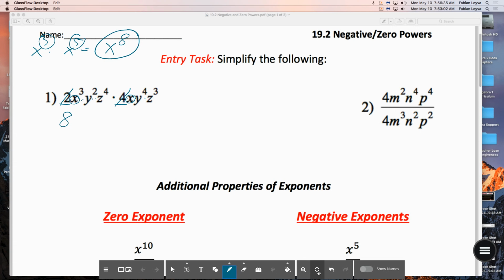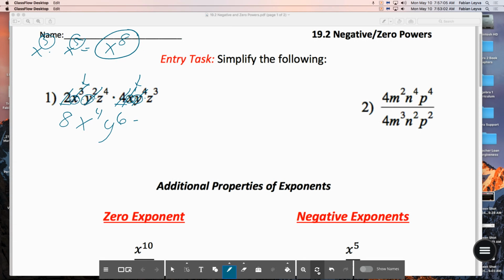Now, does everybody remember what the exponent is if it's not there? It's a 1, right? So again, always go back to your mind and say, I'm just multiplying a base times a base. My base stays the same, and I'm going to add their exponents. 3 plus 1 is a positive 4. Then you just keep going down. It's just a repeated process over and over. Notice you have a y. Is there another y? Yes. What are you going to do to simplify those 2 y's that are multiplying together? You're going to add their exponents. 2 plus 4 is a positive 6.